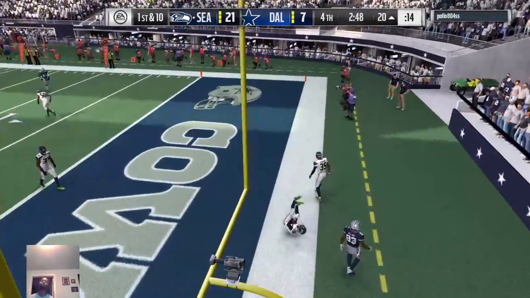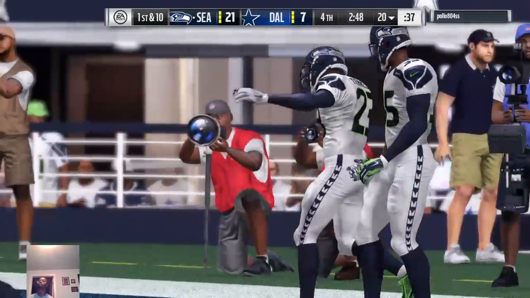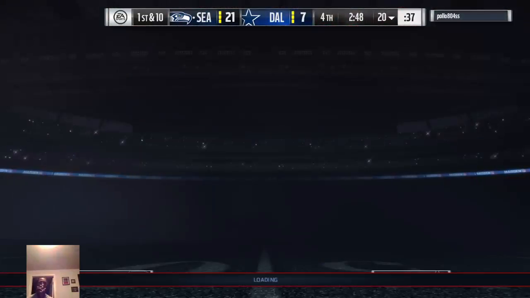And this is intercepted, and that should do it. A great read, and it's picked off. Seattle now ready to march out of the field. We always talk about possessions being at a premium.